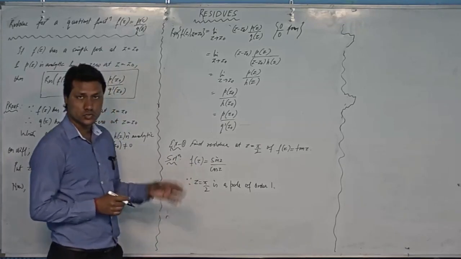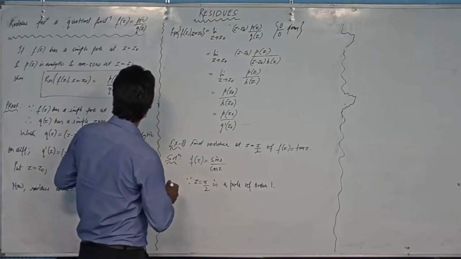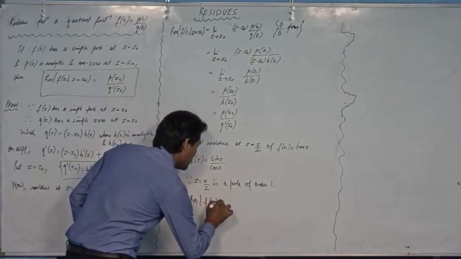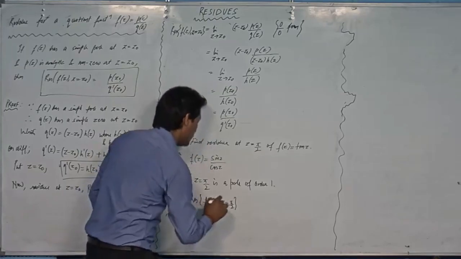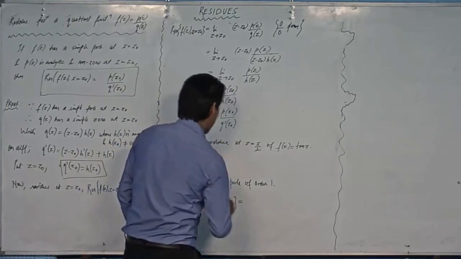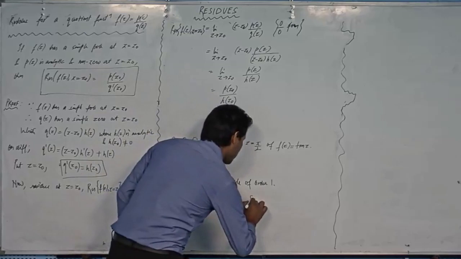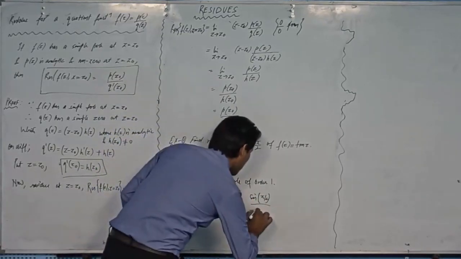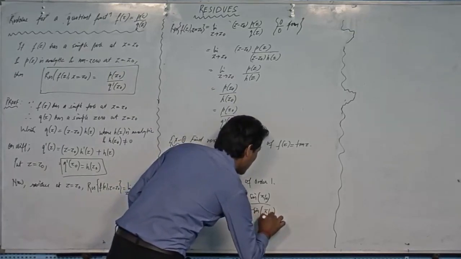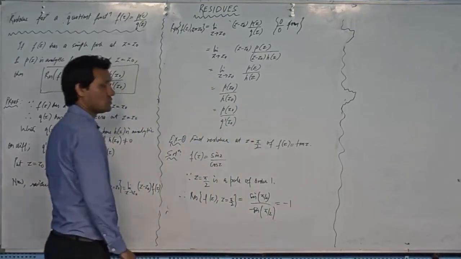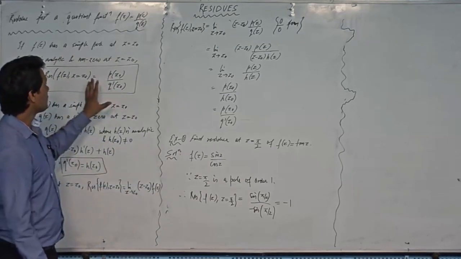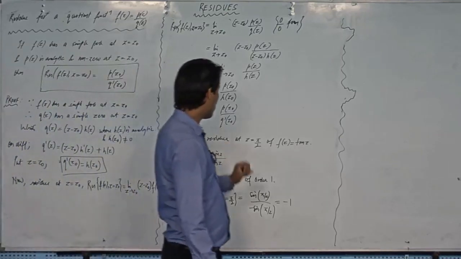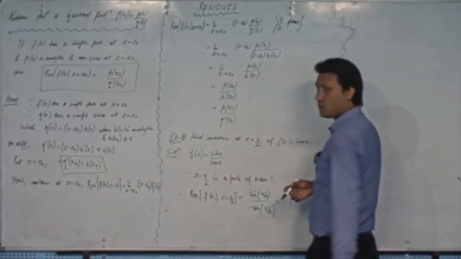So all of those workings should be done, and then using this beautiful formula, the residue of f(z) at z equal to pi by 2 will be, using that formula directly, sine pi by 2 over the differentiation of the denominator, that is minus sine z, and then plugging in pi by 2, you will get minus 1 as the residue, right. You can see that this formula is very useful while evaluating the residue. Otherwise, the process is very complicated if you want to use that previous formula, right.